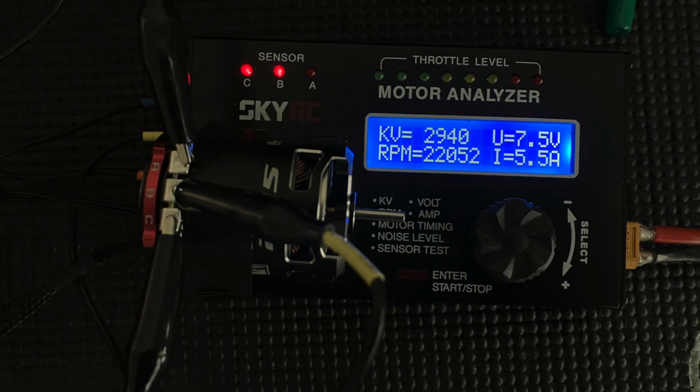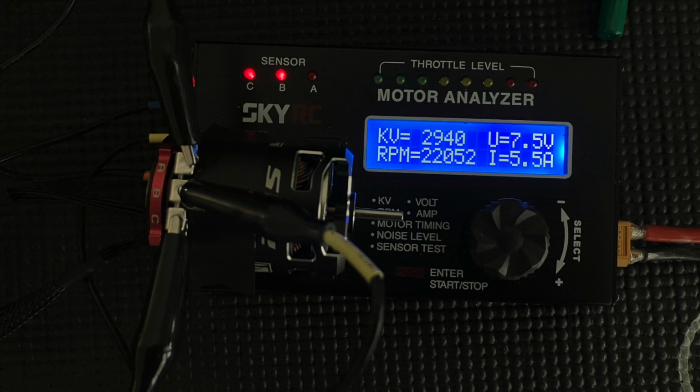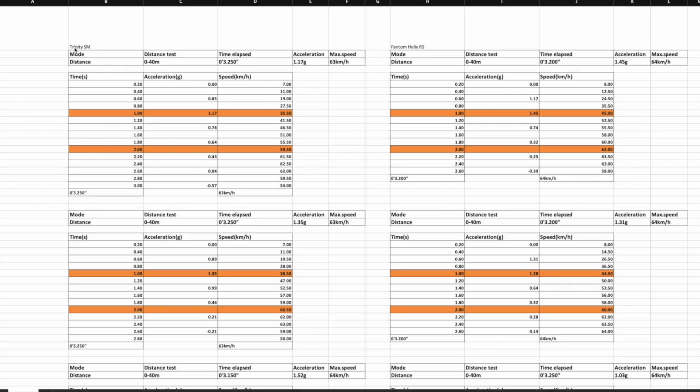So using my SkyRC GPS GSM 020, the one I generally use for my drag car, I went ahead and just did 3 test runs each, just to see what it would give me as far as acceleration and speed. So here's the data. The general data. On the left side, I have the Trinity slot machine information from the test run. I took the same car and just ran them, with the GPS on there. I purposely highlighted second 1, second 2, because the way the GPS works is, as far as satellites, it measures every second. Internally, it has something that measures force, so that's how it estimates or calculates the rest of the speed. So really, it would measure at second 0, then 1, then 2, and then 3. That's the reason why. That's how those work. That's from SkyRC.